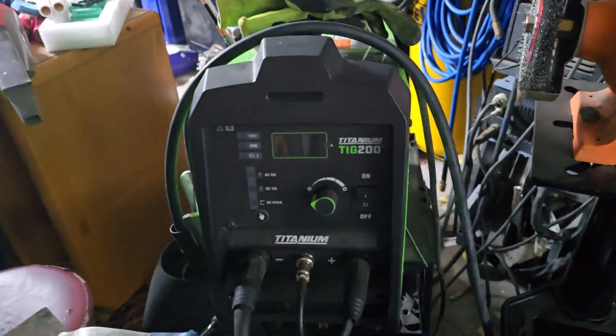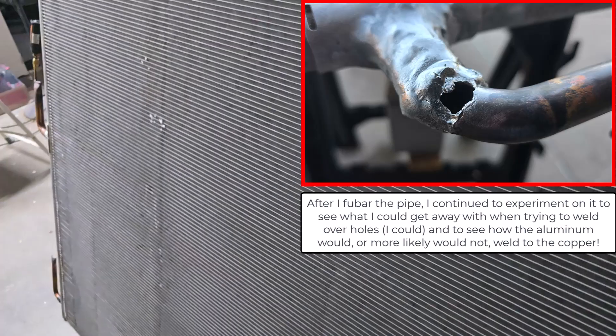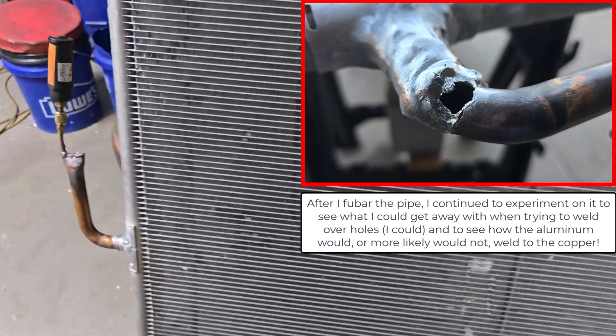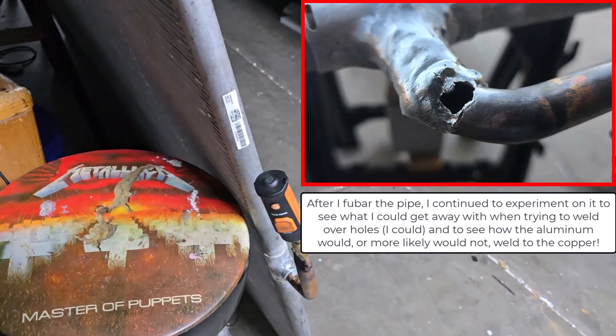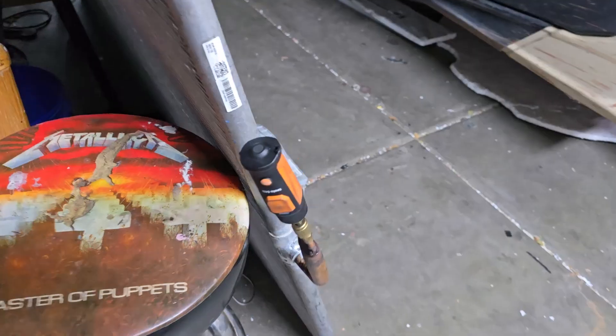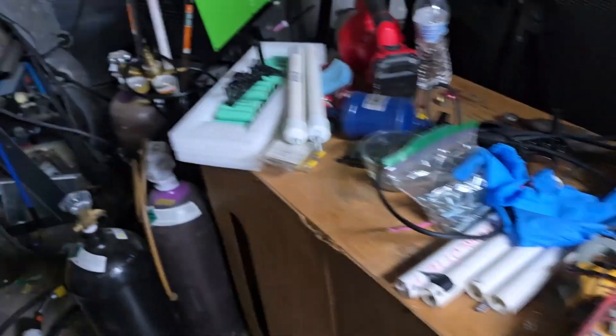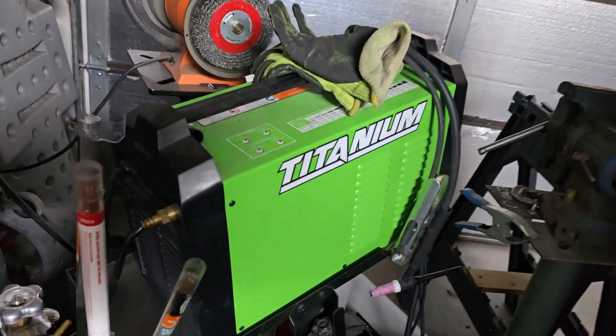It's a mess back here, but that is it. One reason I threw a big hole in the other coil I used as a guinea pig was that my argon ran out and I didn't notice it. I saw the torch get weird — it was just blasting and reacted really weird with the copper too. It screwed it up. So I had to refill the argon — there's a spare one, there's also nitro. Just a Harbor Freight one, under a thousand bucks.